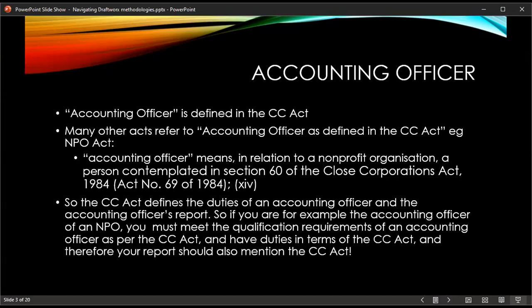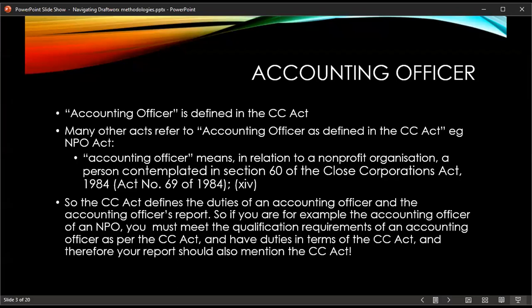It's something that we're having a lot of questions and answers with clients. And one of the difficulties is that in South African law, an accounting officer is defined in the CC Act. And then there are a number of acts like the NPO Act that then just refers you back to the Closed Corporations Act for what the definition of an accounting officer is. So when we say here's an accounting officer methodology, it sometimes has far-reaching implications. And some people will tell us, yeah, but I'm the accounting officer of the trust. And so I need to do these following duties.